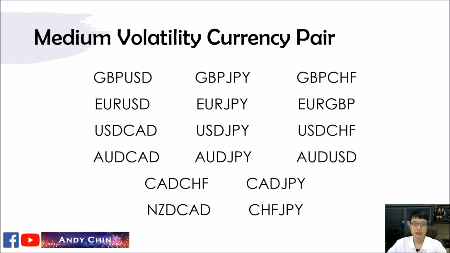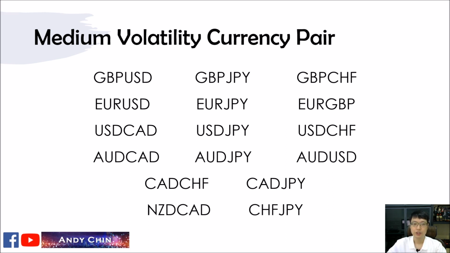And next we have Euro pairs, Euro against the US dollar, Japanese yen, and against British pound. But Euro USD is not always at medium volatility. Sometimes there will be a period of time where it's low, there will not be much movement, but oftentimes you will get some sort of a medium volatility, so it's a low to medium kind of volatility. Whereas the Euro against the Japanese yen is more of a medium to high volatility pair, although oftentimes you will see it ranging around medium volatility, but it's more toward medium to high.